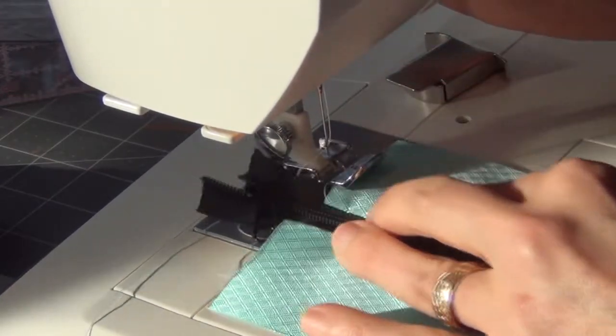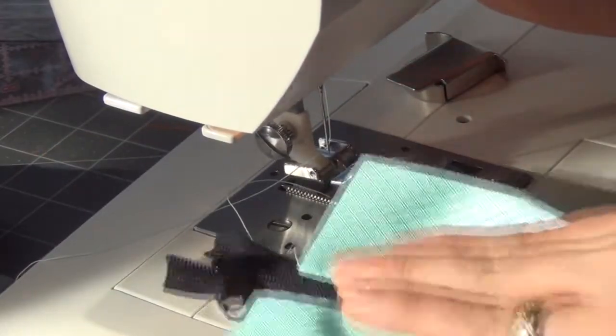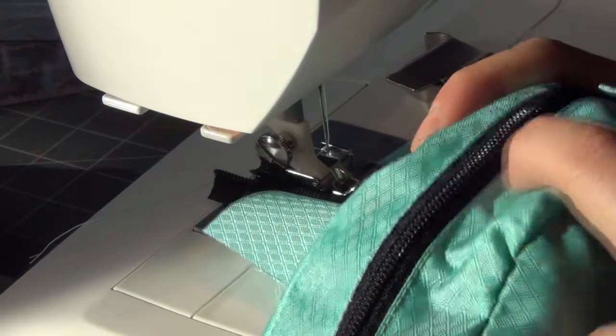We're going to run our seam on either side of the zipper now. This is the top stitch, and this stitch is going to be visible. See here? When the bag is closed, this stitch will be visible. And so it's important that this is a nice straight stitch and that the stitches on both sides of the bag are the same distance from the zipper.